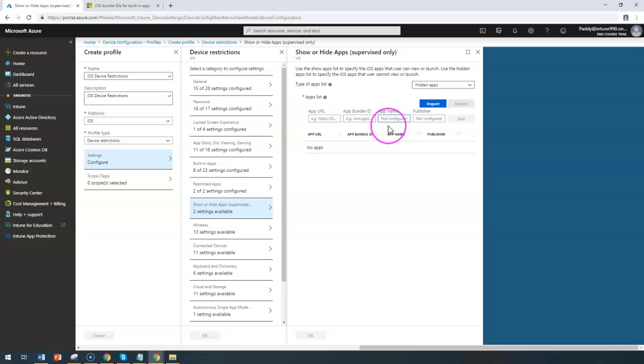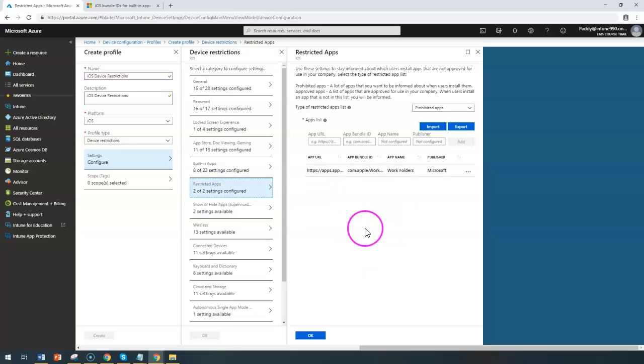Similarly, when I say block, actually you're going to hide that specific application. Similarly, if you want some of the applications to be visible, you can do that, and this is how you can configure it. And I just want to make a clear point here. These restricted apps, whatever we have configured, are applicable for user configuration. So you should target the users group, not the devices group. That way it's going to apply the specific settings.